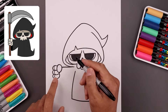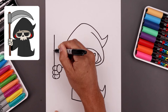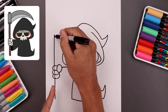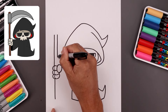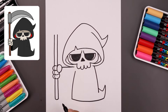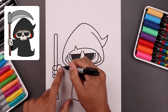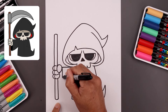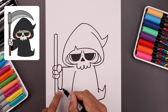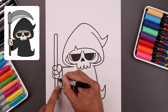Now let's place the staff in behind the hand. On top of the finger on the outside, draw a straight line going all the way up to right about there. Continue this line underneath the hand, coming down just lining up with the bottom of the body. Step in, draw that again coming down in behind the thumb, and continue along the bottom. Close out the bottom with a curve, then go up to the top. Let's go to the inside of the thumb and draw the edge of the cup — come down, round at the bottom, and pull that up in behind the staff. From the bottom of the curve, bend the arm coming in and up towards the body. Inside, close out the palm with a curve.